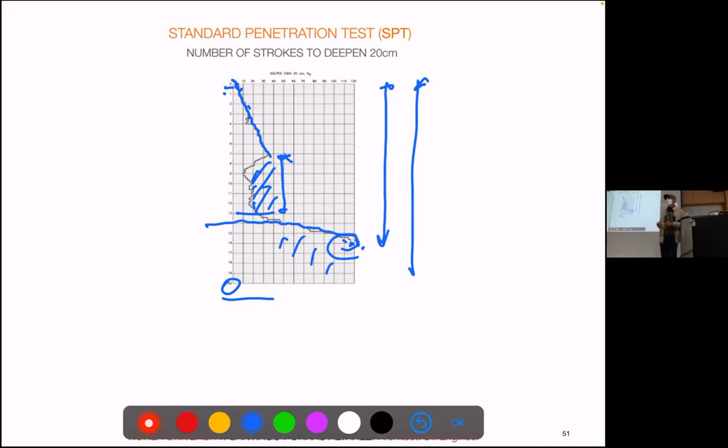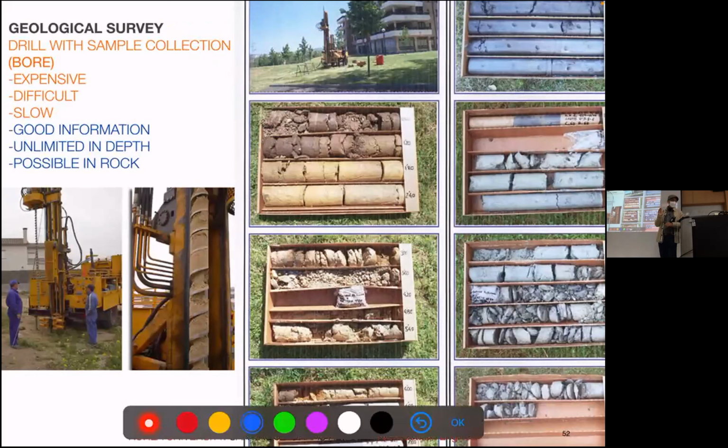So to have a better knowledge, we have the survey we call the bore, right? It's not that it's boring, but it's called bore, right? It's kind of a drill in which you take samples. And this is expensive. And you need to have an expert. And the machines are much bigger, right? So it takes much more cost. And you need experts operating the machines and supervising the work, because the samples must be taken very carefully. So we do not manipulate them. We don't change the properties. So they can go to the laboratory and they can make tests with them.